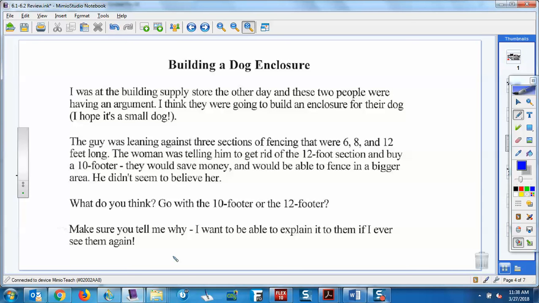Oh, I get it. Okay. So we just have to decide whether it's 12 or 10. The 12-foot piece is more like 6 feet, and it has been flatter to reach all the way next to, so you need more. And then if you do it with the math, make sure you tell me why.